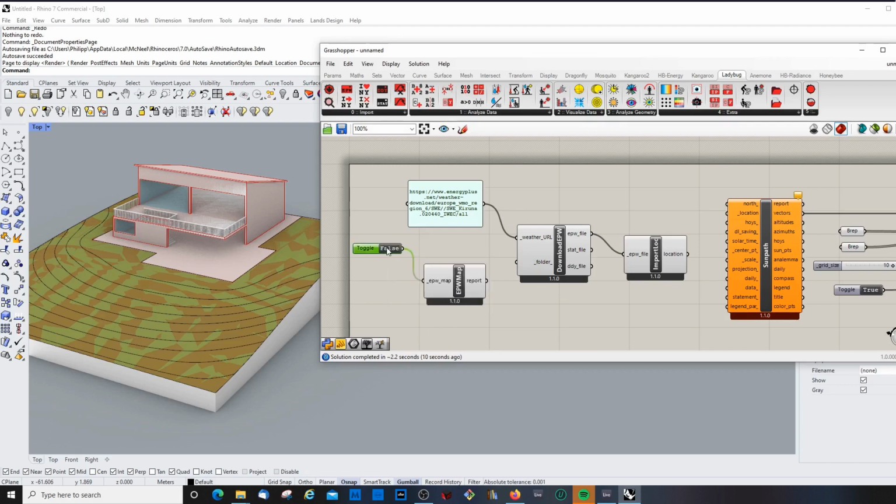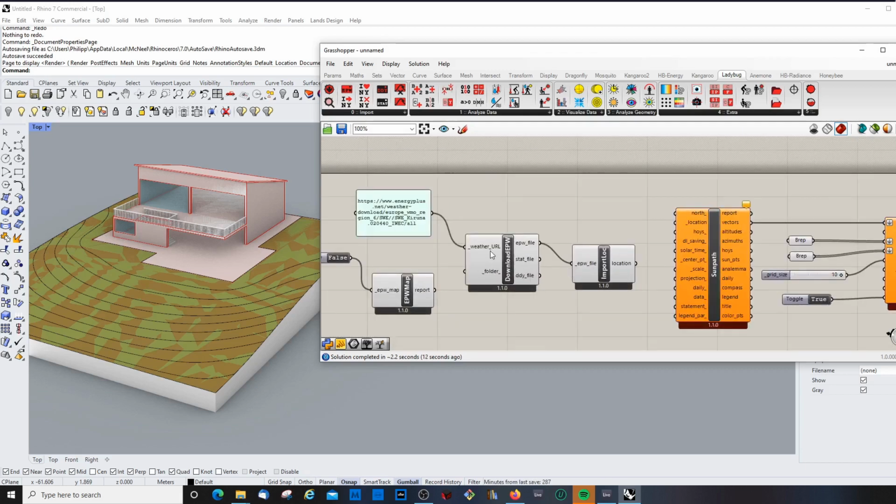And we can turn this off. And now we have the weather data loaded, and that gives us a location. So this is Kiruna in Sweden. You can see the coordinates inside, and we just plug this in here. Okay.